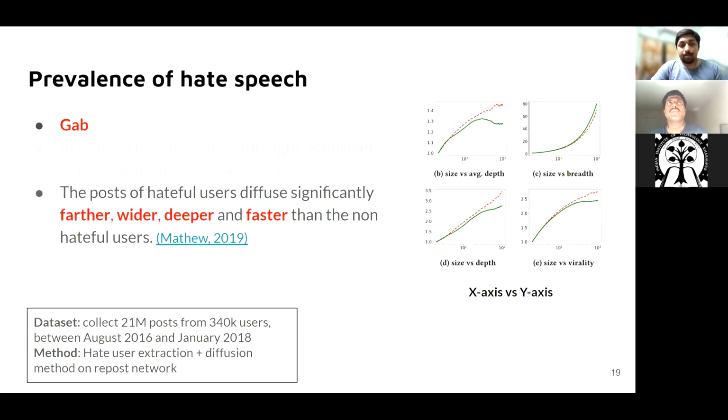In another study, they found that the posts of hateful users diffuse significantly farther, wider, deeper, and faster than those of non-hateful users. This was done using the repost network of these users, and the repost network was created by crawling the users and all.